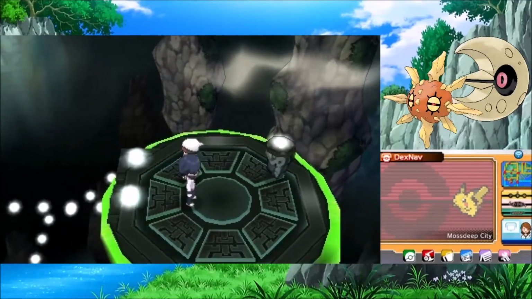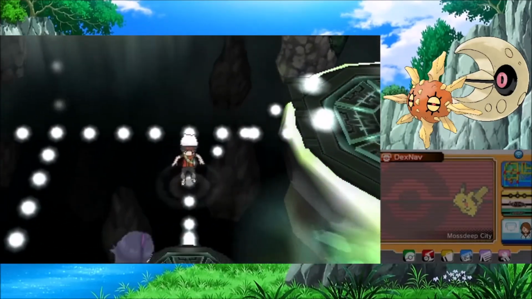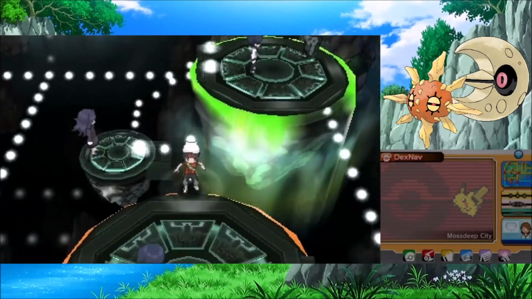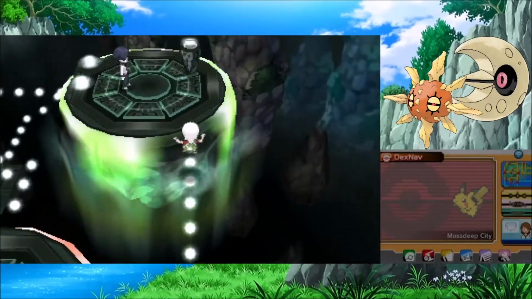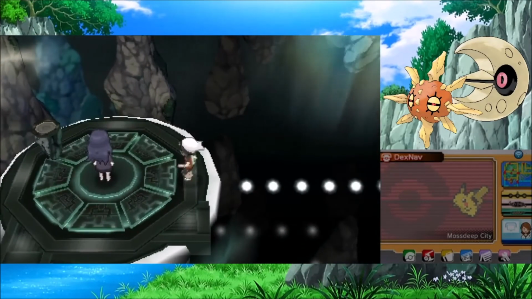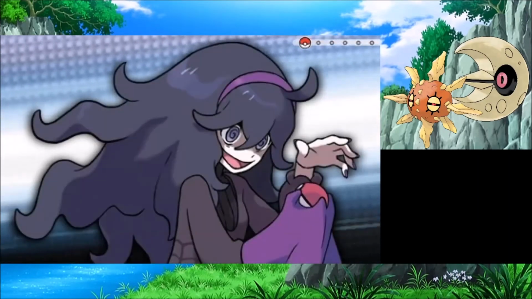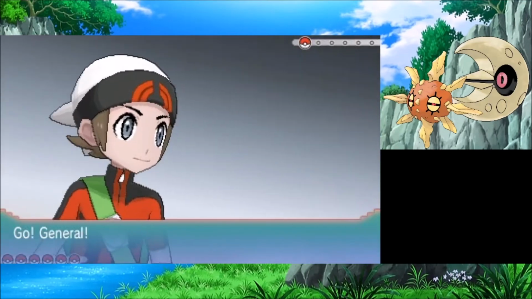Okay, now we can... There's two paths. I think this one? Nope. Shit, I ended up going backwards. Why? I guess if you wanted to go back to the beginning so you could try to heal, but no. I'm getting an ominous feeling about you. Okay. Hex Maniac Patricia with her Chimecho.